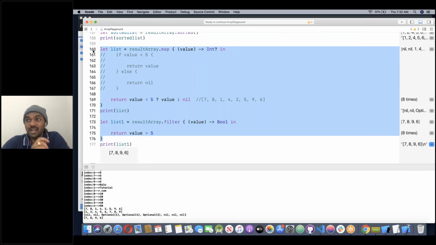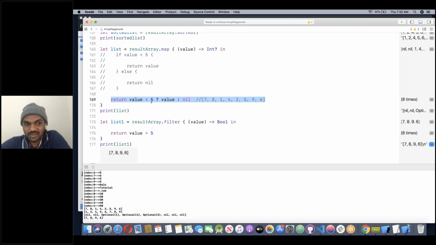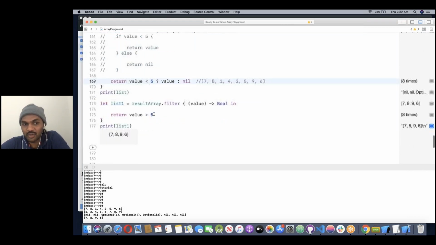These are both called higher order functions. These higher order functions are used to filter your list of results in a different format. In the map, if the condition is true, I will present a value, otherwise a separate result. If it is a filter and the condition is true, it will include the element. If it is false, it doesn't include it.